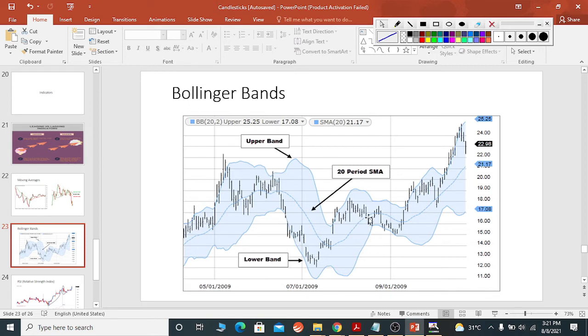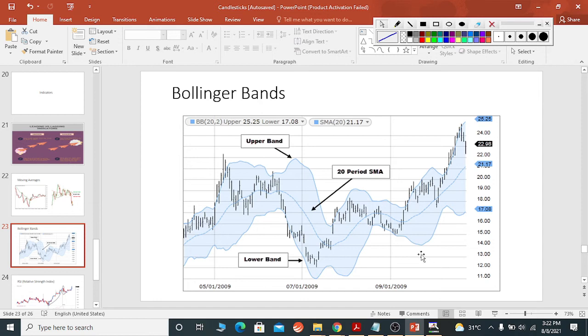Also, it tells us about the volatility of the market. For example, if you see over here, the difference between the price of the upper band and the lower band is quite low. What this is basically telling us is that the volatility in the market at this point in time is low. Or you could also say that if the price continues to trade in a small range for a longer time, a trend could be seen either on the upside or the downside. The bands are telling us that, due to the bands getting narrow, if the price continues to remain over here for a longer period of time, it could break either side, either top side or downside.